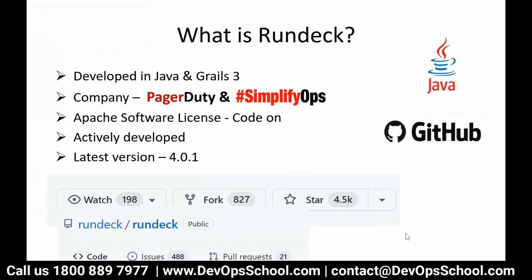Now the code we have in the open source category under the Apache license, but we have an enterprise version also. The latest version, I think it's a little outdated, is 4.0.1 or more than that. The source code you can get on GitHub. You have it in front of your screen.